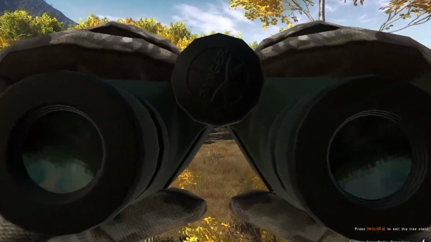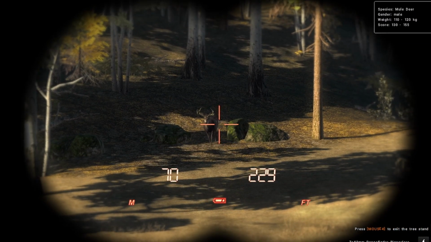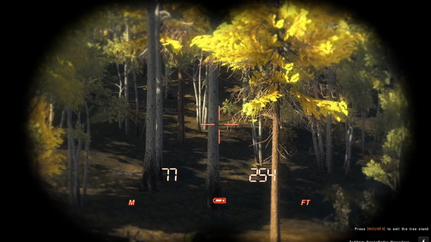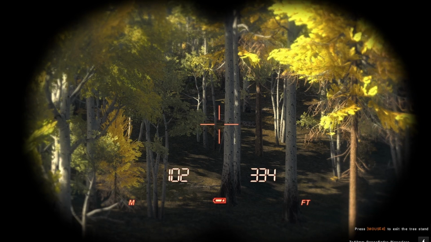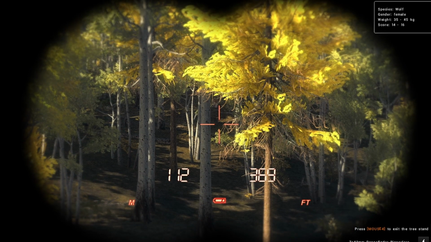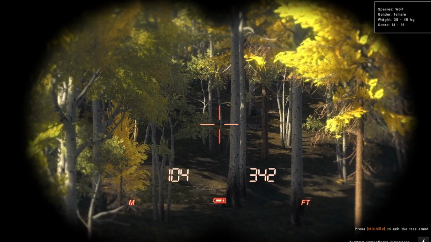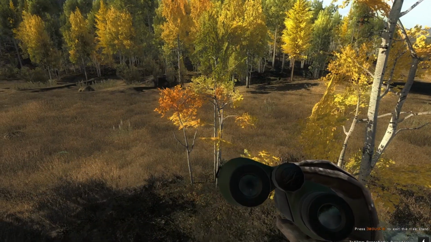Oh, there's another buck coming out of the woods right here. Didn't even see that guy. We got a 110 to 120 kg, 130 to 155. Not exactly what we want. Also, I think I see more wolves coming out, which is going to be a downer on stuff. Okay, female. This buck is going to come right over to us.